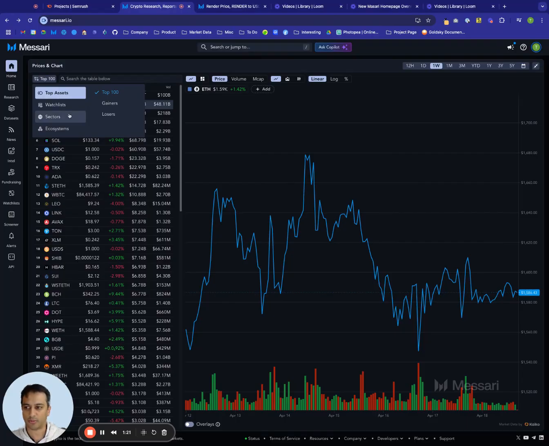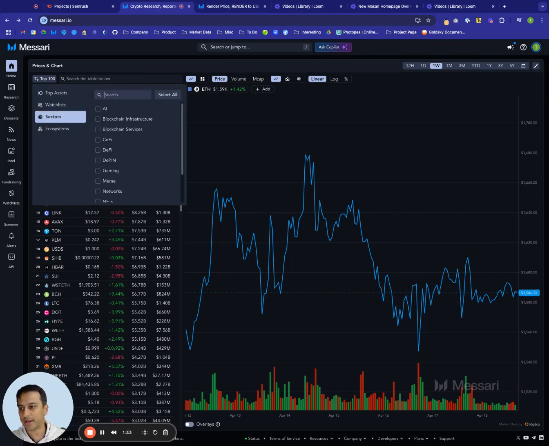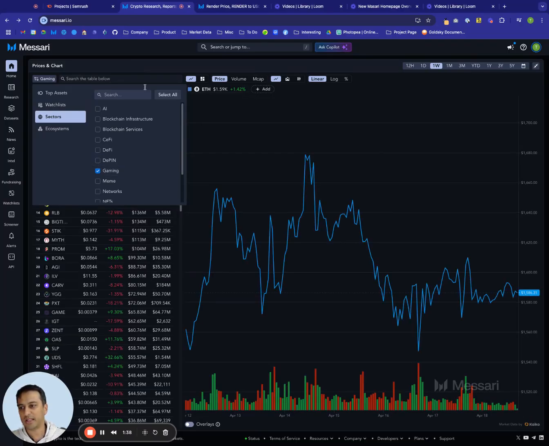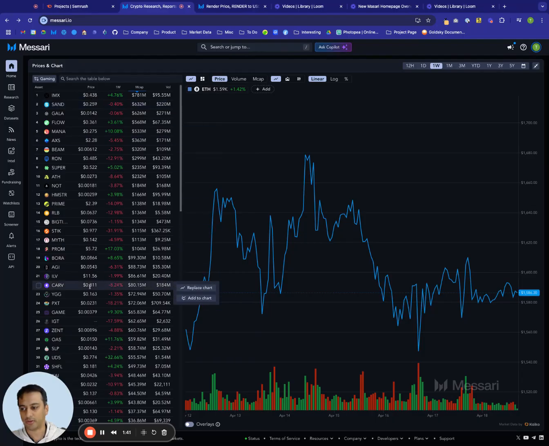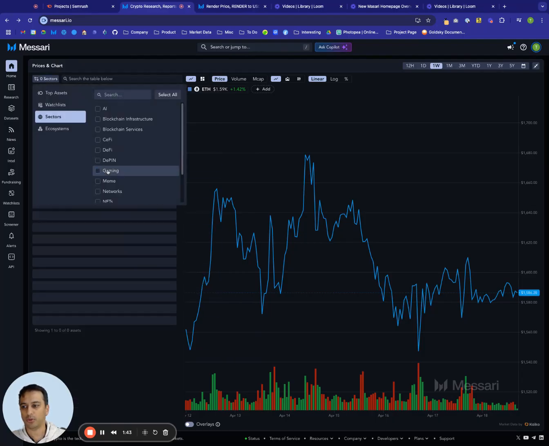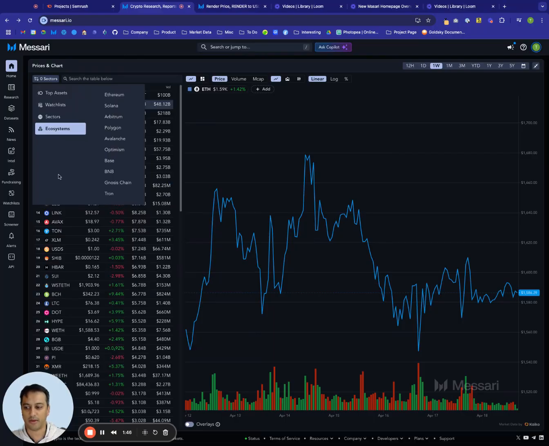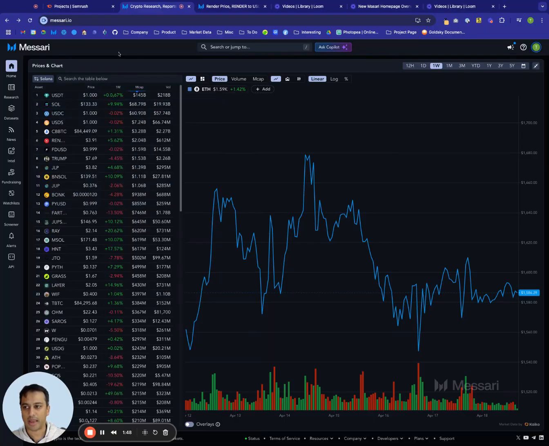Some of the new things that we now support are also going into sectors and ecosystems. And this is a very powerful grouping that we now support in Messari that makes it easier to understand the industry a lot more holistically than it was before. So one interaction that's possible here now, let's say that you want to just look at all gaming related tokens. That's one click away. Now we're looking at everything in crypto that's related to gaming. Or maybe you want to look at a particular ecosystem and you want to see everything that's been traded on Solana. And now that you can do that, this is sort of by market cap, and this is every asset that we support that has a Solana contract address. So this is now just in one place as well.